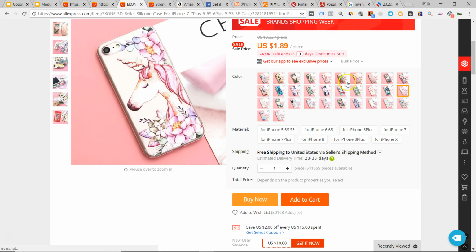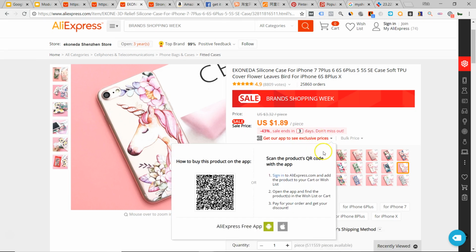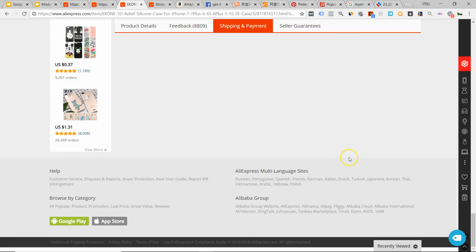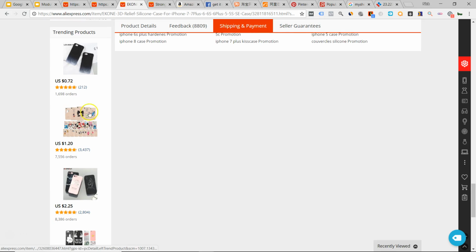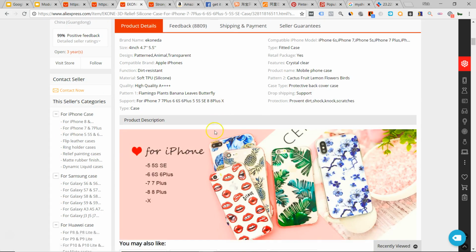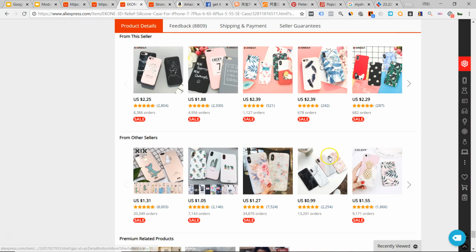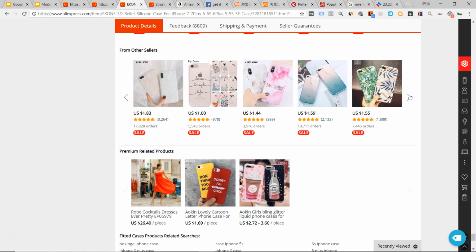And you could make a video with just all these images, like scrolling through and sell these. Now, there's been a lot of them sold already, so it might be tough to sell these now because it could be saturated, but that's the idea. And then again, if I come down here, and this is all assuming I'm looking at phone cases, you can see they have trending products on the side that they even show you. And just more and more product ideas, okay?